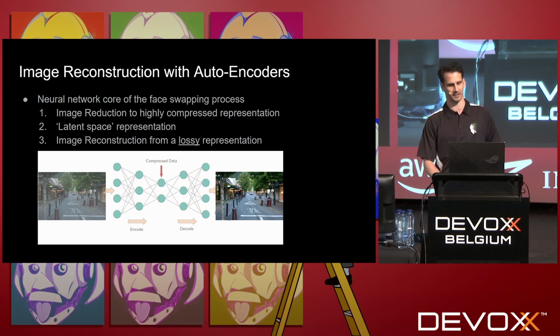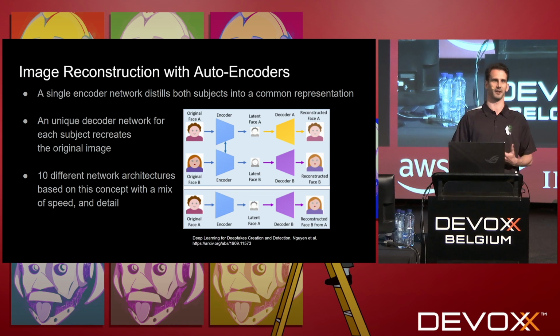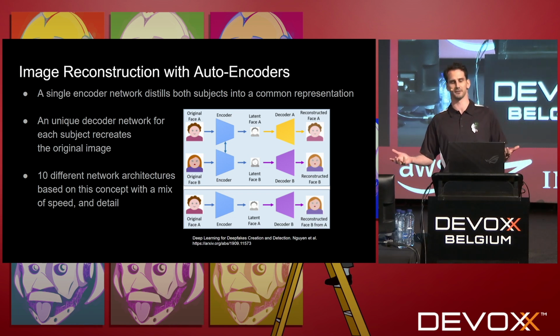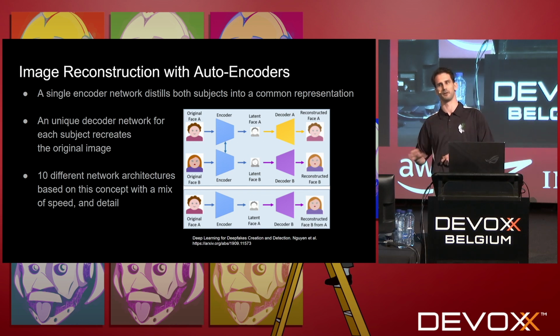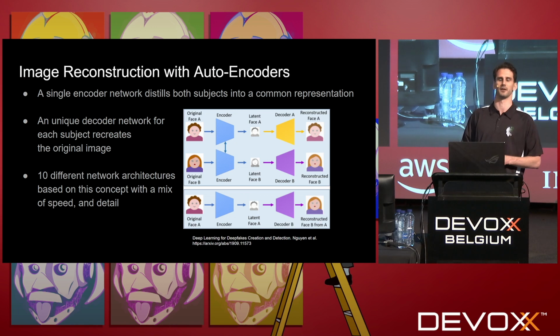So as I mentioned, encoders and decoders. How does this exactly work? I can step into a little bit more of a process. We have a single encoder that'll be working off of two people, myself and my colleague here, Bryan. They'll learn the representation of how to describe our two faces into a common underlying framework, which we call the latent space. And then we'll have two unique decoders that learn to uncompress to reconstruct those images. One will be completely unique to Bryan, and one will be completely unique to myself. It'll only understand how to reconstruct my face, while the second one will only understand how to reconstruct my colleague's.